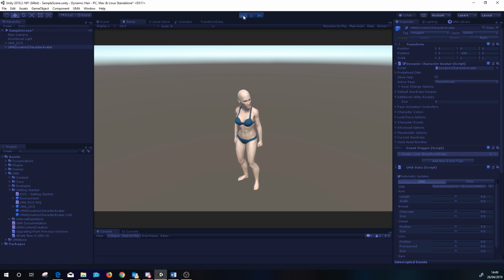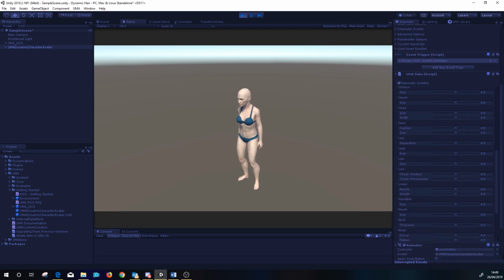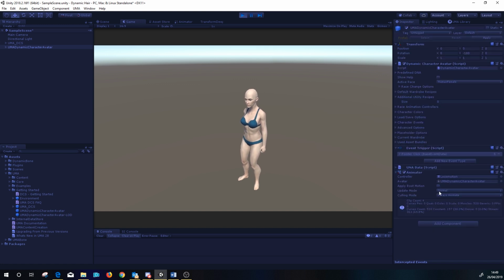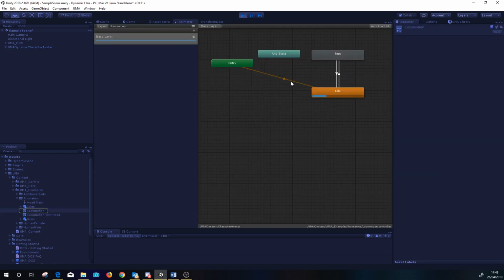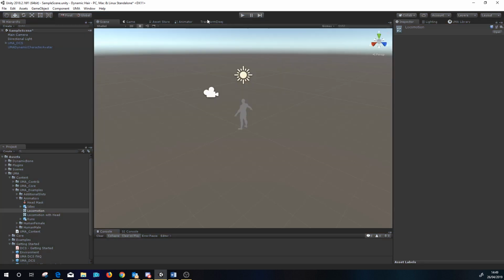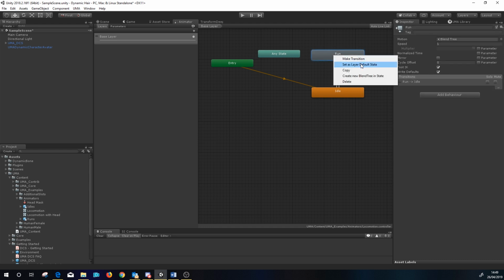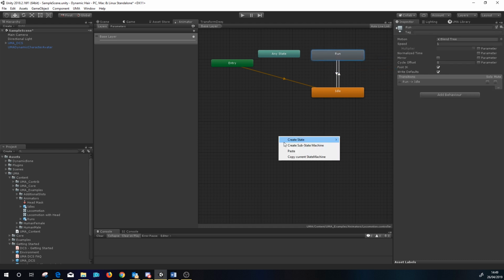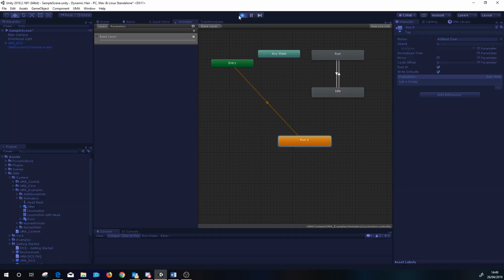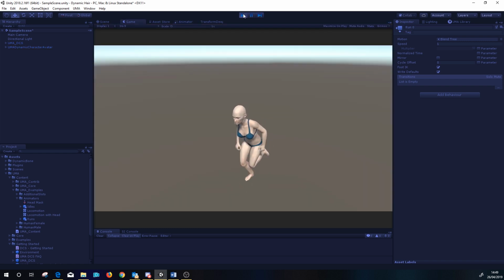Yep, there we go. So before I go any further, let's give her some hair, and in fact let's change this default animation. So I'm just going to go down to the animator. I'm going to double click on locomotion, so I've actually found the animation that's running. I'm going to stop, and let's go into this animator. I'm going to copy the run and paste it, and set that as my default state. So if I run now, that's great. So that's going to give us a much better view of any jiggling bones that we create on this character.